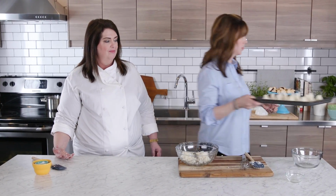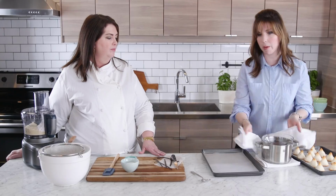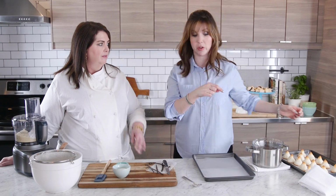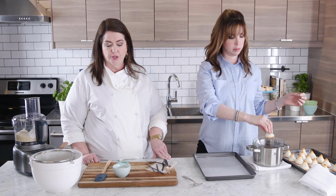So Laura, love, I've got some melted chocolate here where I'm gonna take my macaroons from everyday to holiday. Yum. By dipping them in here. And another thing that your kids can do with you. Now you're gonna show me the macaron. I am gonna show you the macaron.